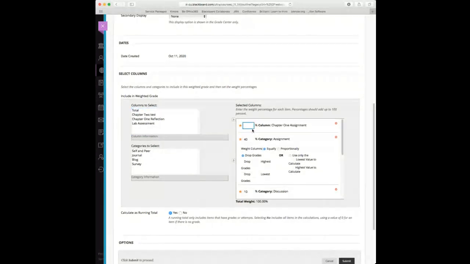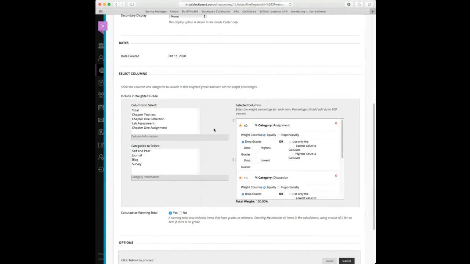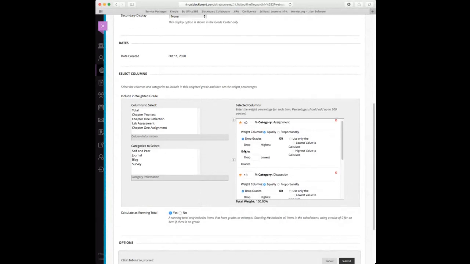Whereas if you add a chapter 1 assignment and say this is 20%, this specific assignment is worth 20%. But in the category, I'm saying all the assignments, whether I have 1 assignment or 5 assignments in the course, are worth 40%.